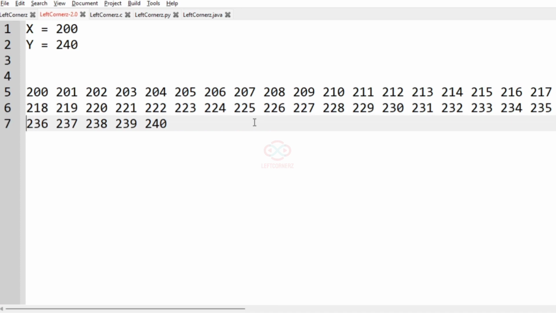Now we have to check our condition, whether each integer contains at least one odd digit.